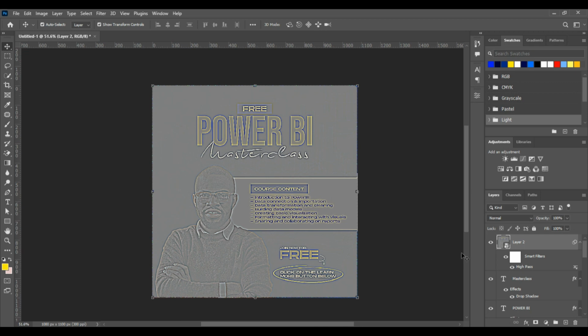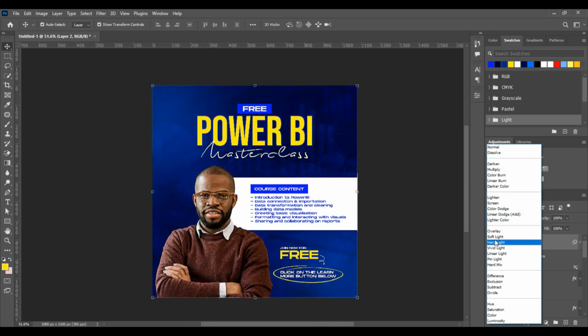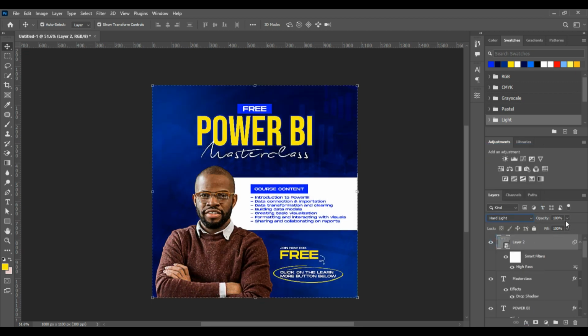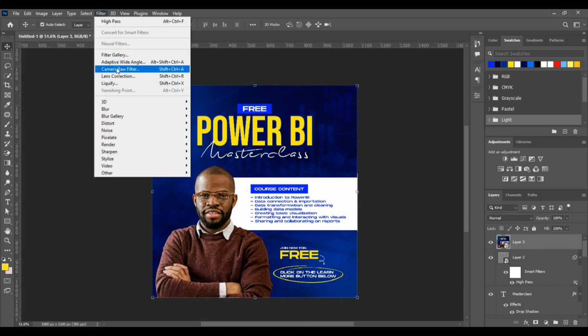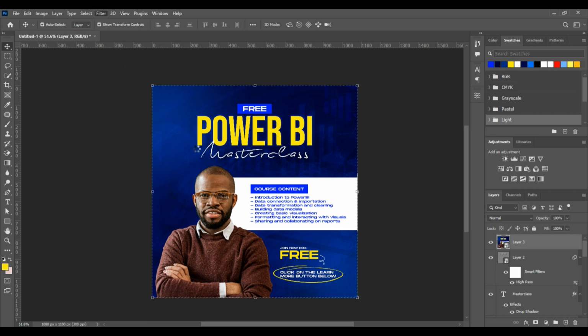So my high pass is 3.5, and then I will change the blend mode to soft light and reduce the opacity. Okay, so 22 is fine, because we are going to go over to Camera Raw to sharpen the image again. And then create another stamp visible layer, convert to smart object, because if you don't convert to smart object, you cannot change the filter effects you added. So go over to Camera Raw filter, and that's where the magic happens.